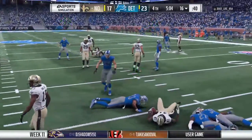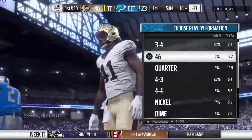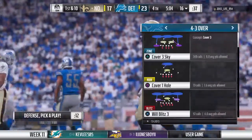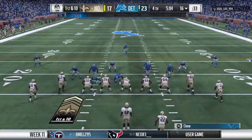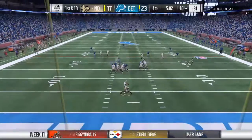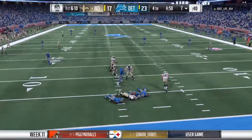And in hindsight, probably should have stayed where he was, as he'll only get back to the 16-yard line. And now the Saints get set to trot out there. And for them, a touchdown their last go-around. Obviously, they'll be hoping to do that again. And when you start plotting for this drive, when you start thinking to yourself, okay, what are we going to do? You don't go away from what you did before because that worked, but you have to be prepared for wrinkles and counters because... And he's going to go down.